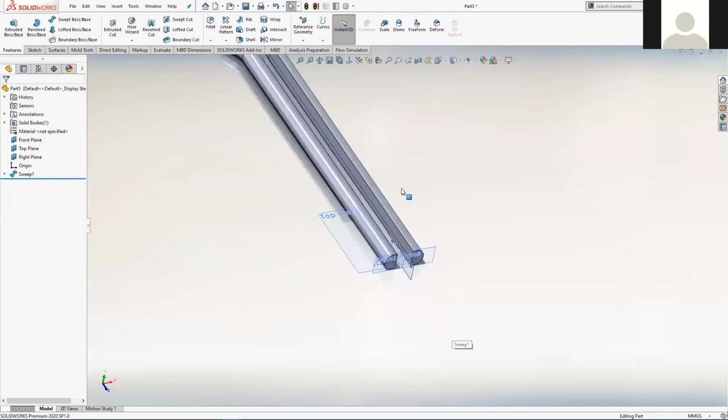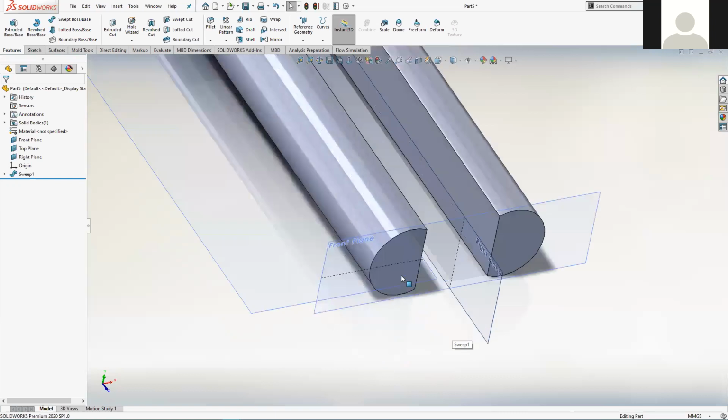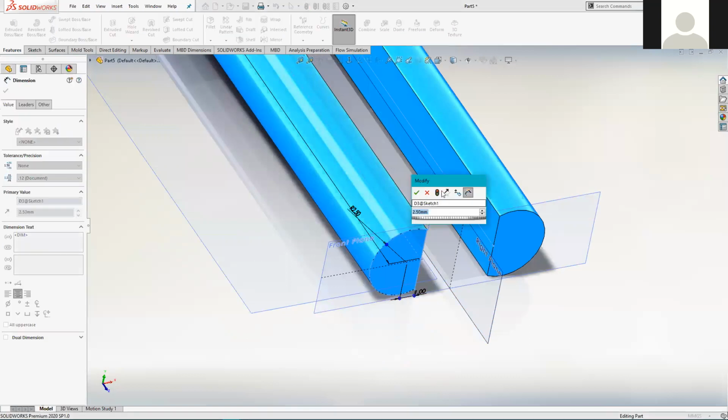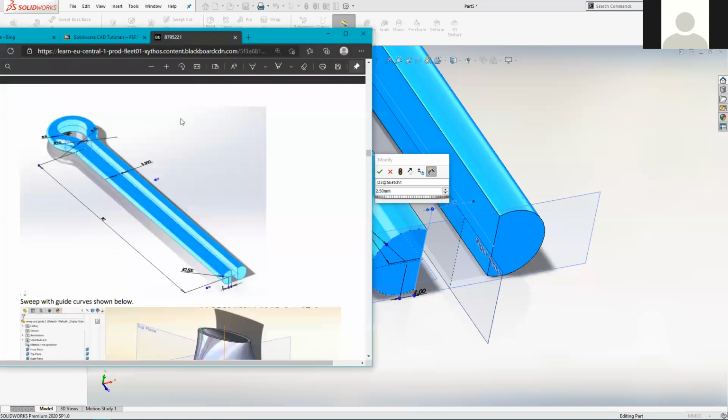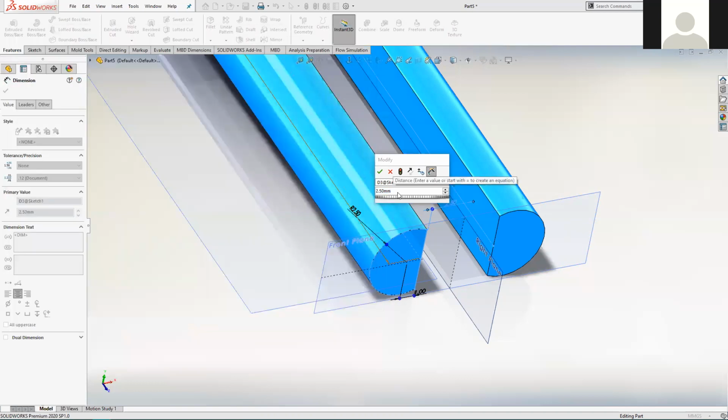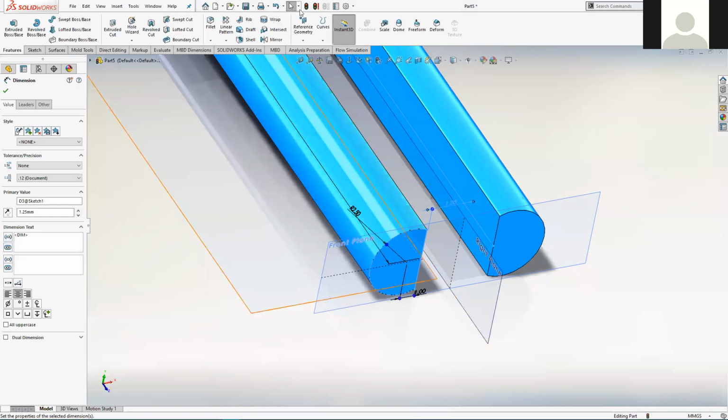What I'm realizing is that the dimension that I talked about earlier, the 2.5, may actually be 1.25. I think that's the total distance between the inner flat sections. From the screenshot, it's not immediately obvious, but you can see there's a 2.5, and I think that's referring to the gap between the two legs. So half of that, 1.25, do a little rebuild.